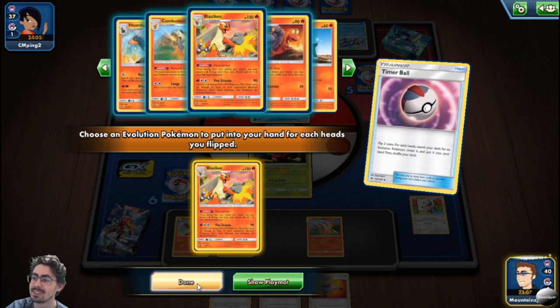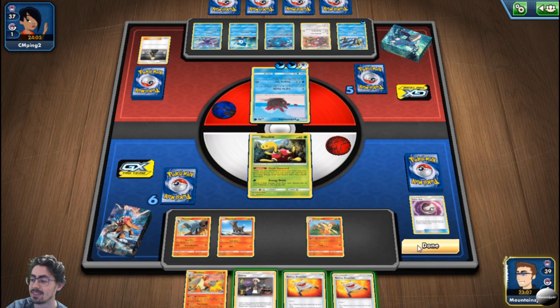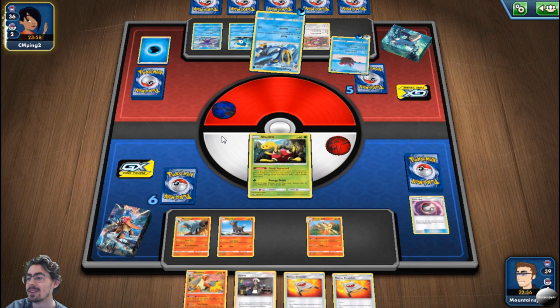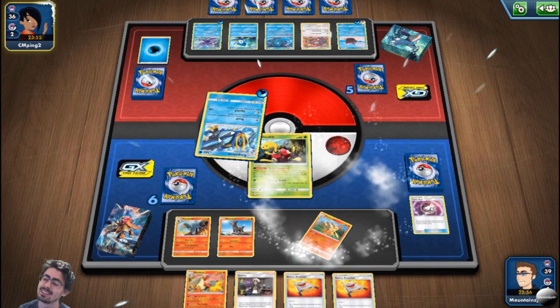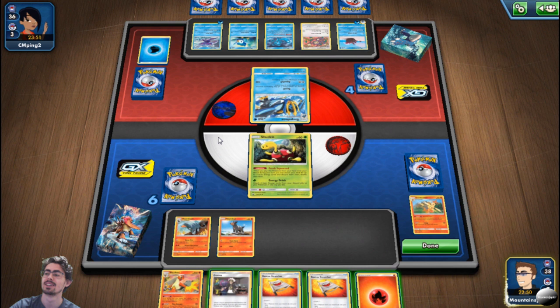Let's see. Okay. Next turn at least, I can finally get Firestarter going. So there's that, I guess. But it's not enough. I don't even have more cards in my hand, so I can't even make use of Houndoom. Oh man. That's not fair. This is game. This is so game. Man. Hey, I got an energy. What a shock.